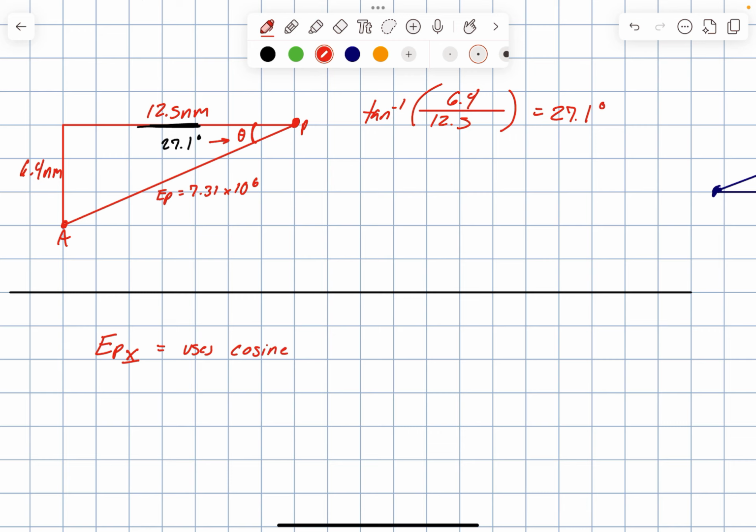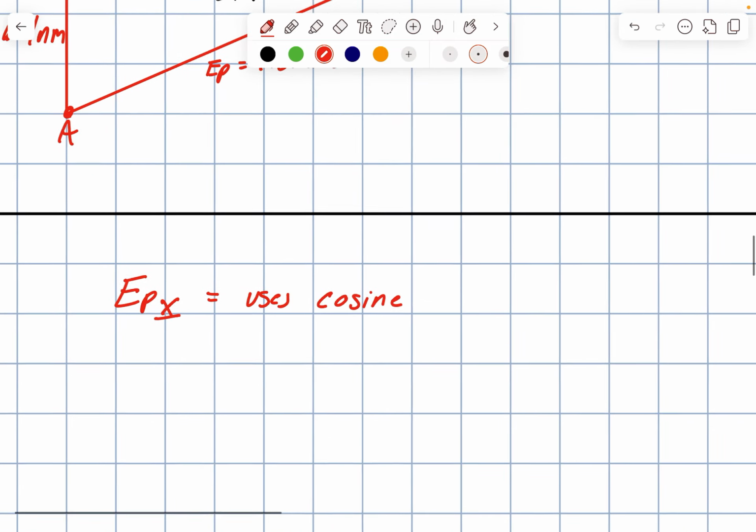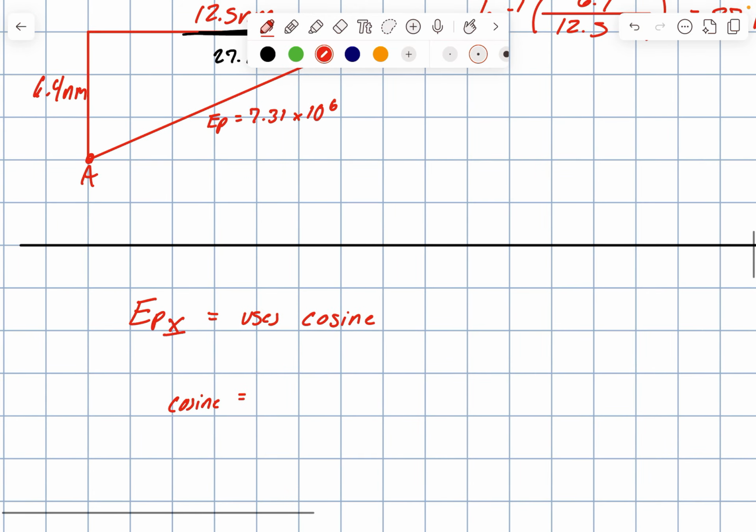Now, don't get into the habit of automatically assuming that x is always cosine and that y is always sine. It's just relative to how your problems are set up and oriented in space. So just this one thing, don't associate x with cosine and y with sine. This is just because it happens to be that way for this problem. I've seen a ton of examples where it's flipped, so just some food for thought there. So the way that we want to set it up, as we just went over, tan is equal to opposite over adjacent. So cosine is going to be equal to adjacent over hypotenuse.